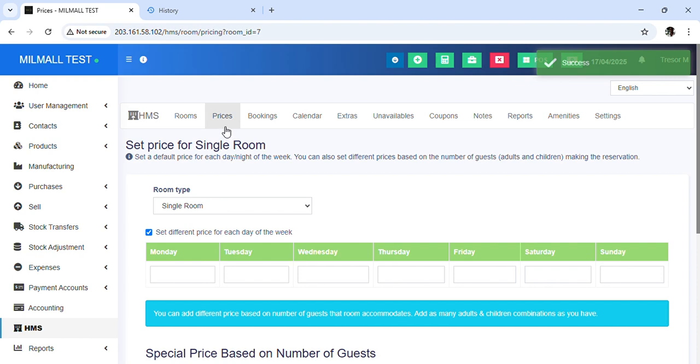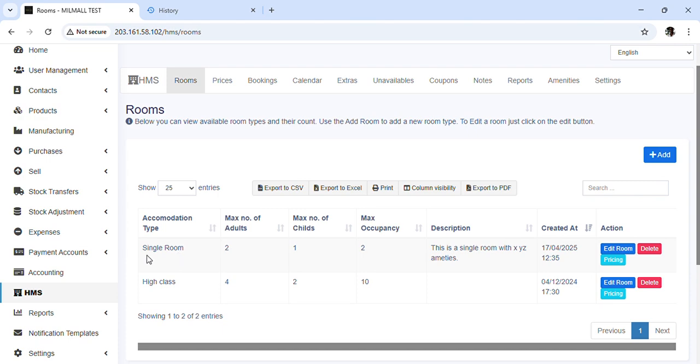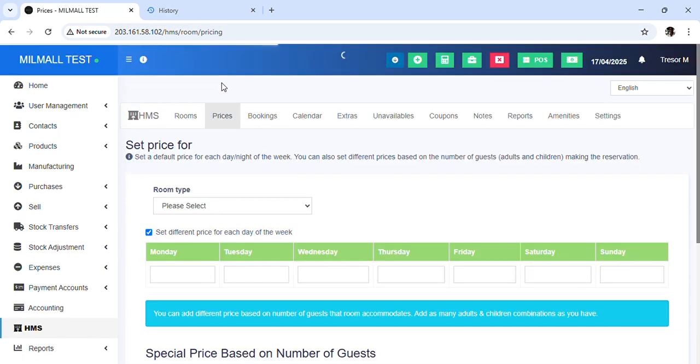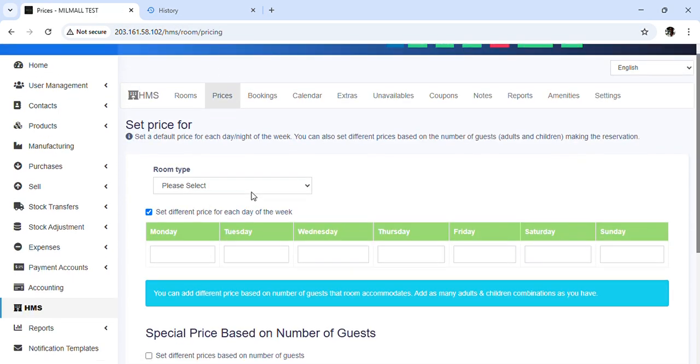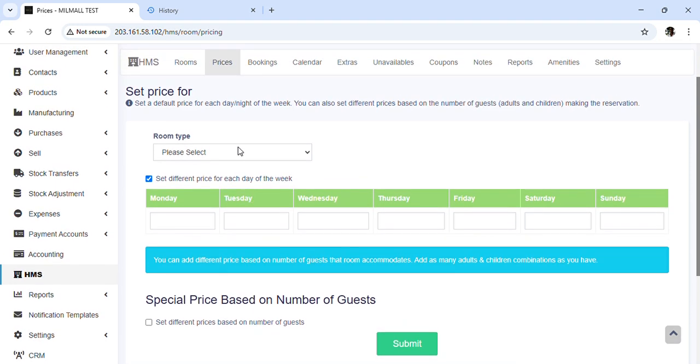So it is saved. Once you go back on the room, you can see that we have single rooms and they have set the maximum occupation. And you can see the description. It can be edited. We can edit the room, meaning we can remove or add new ones, same as the prices. For pricing, you can also come to this tab called prices to reset any price for any of the category that we already have in the system.